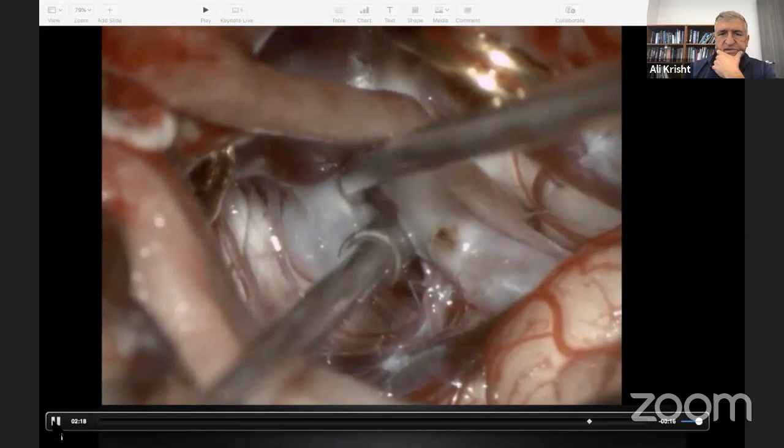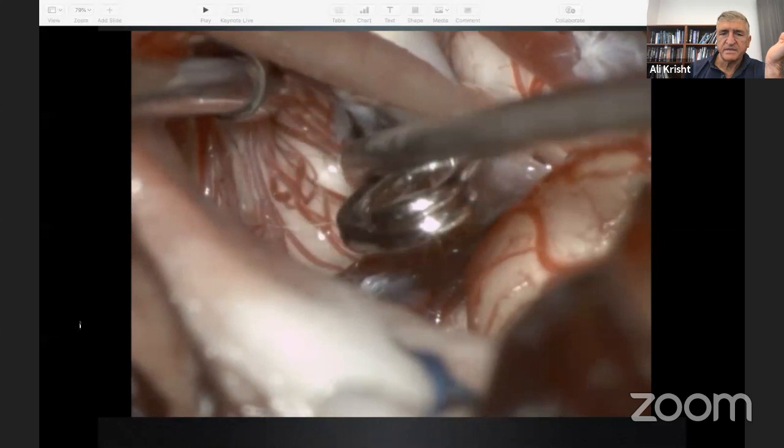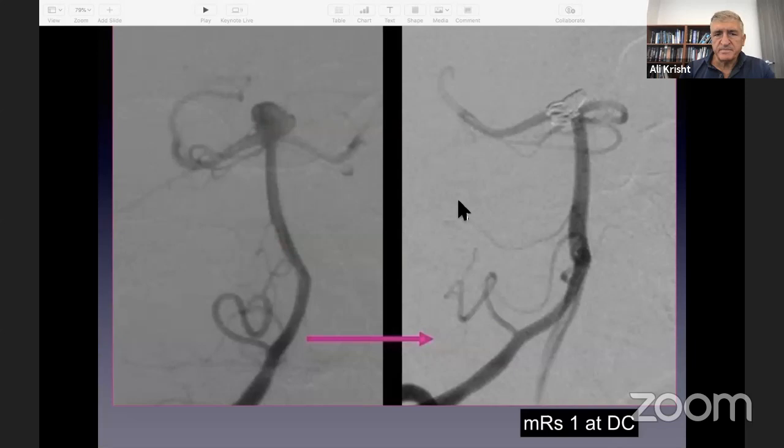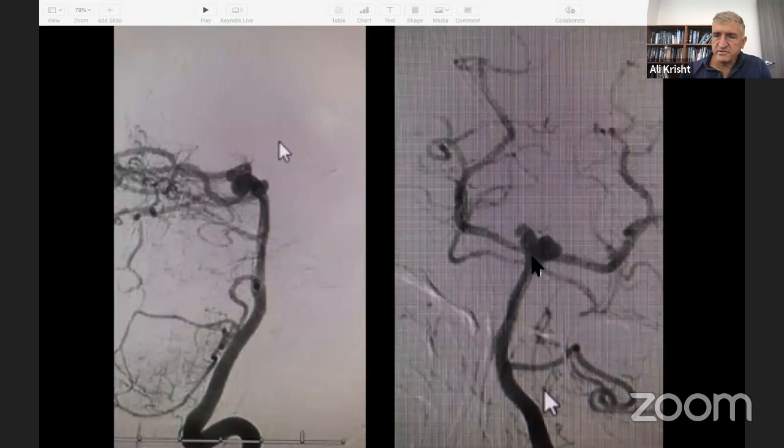You can see the view now. You can't go wrong in these cases. And that's how you achieve a very good clipping of this aneurysm. Now, this is the post-op. The same type of aneurysm, this is what the referrals I get look like. This is one of our fellows, Ruben. You can see the coils in a growing aneurysm in a 35-year-old, which became a problem to deal with in this case. However, this aneurysm was like this, even better than the aneurysm that I have done.